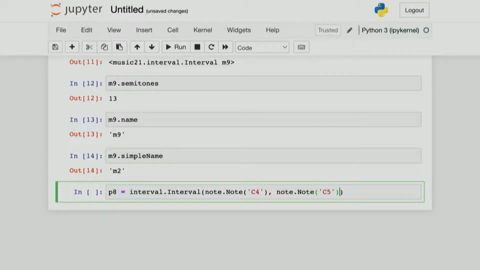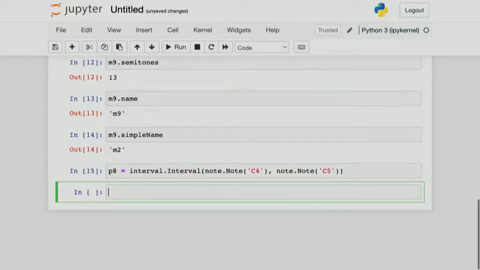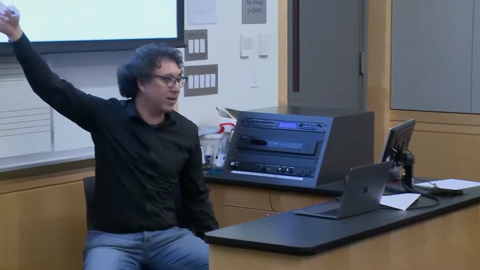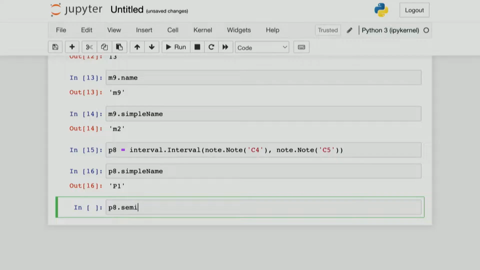Good. The only difference why I'm creating octave, I should have just called it octave, right, is that sometimes the octave simple name is perfect unison, P1, right? But sometimes we care about the difference between octaves and unisons in a way that we don't care about seconds and ninths. So there is something called P8.semi-simple name.